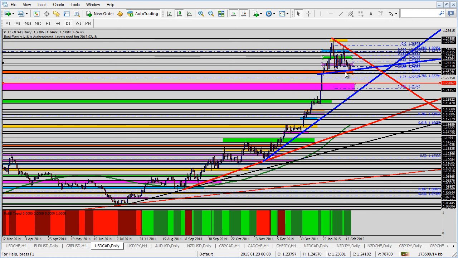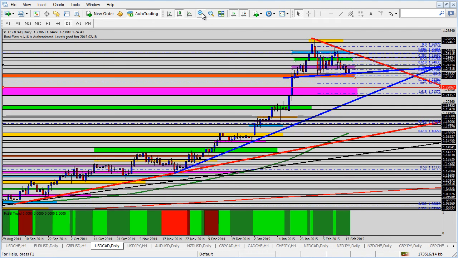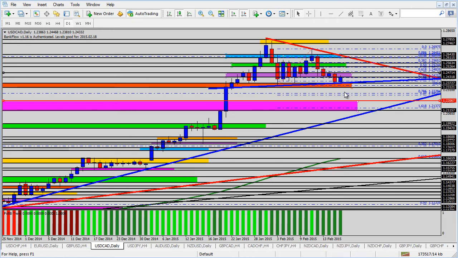We've been in that area for quite a few days and weeks now, settled down at the bottom into the orange shaded area and the blue trend line at the bottom of this pattern. Let's zoom in here a couple of times, and we can see we're settled out into this orange shaded area between 1.2332 and 1.2372. That's the orange shaded area. So we're looking at about 40 pips of range between the top and bottom of that orange shaded area.